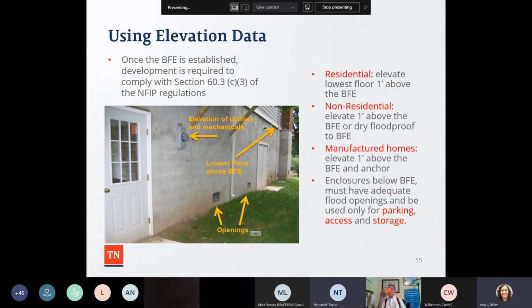Because you can have a gate or something at the front door or at the back door to try to keep floodwaters out. But if you don't have a maintenance plan and you don't have an exercise every year to make sure you know how to install it, the worst time in the world to try to figure that out is during a flood event, because people are going to be fussing and cussing because they can't get it on there correctly. So again, there are various pieces of the puzzle that have to be done for a flood proofing certificate.